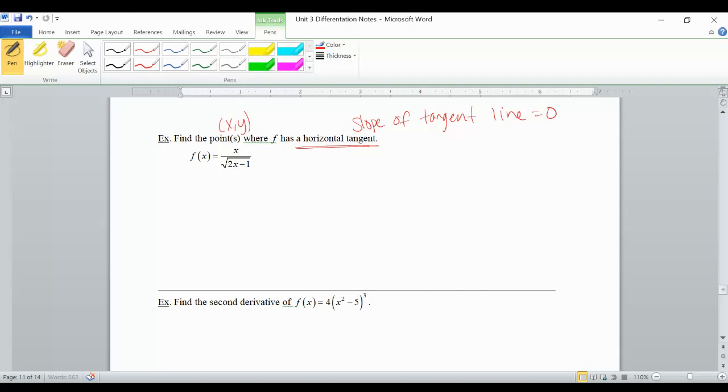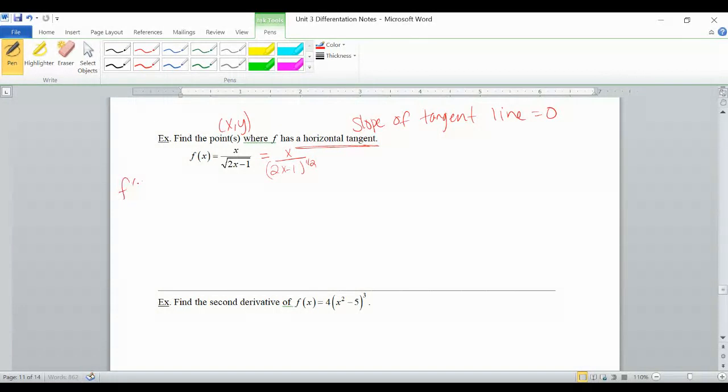So we have to figure out what the derivative of this is. So we're going to rewrite this before we do that. Actually, I don't want to rewrite this because this value is not a constant. If it was like a 5 or a 4 or a negative 1, I could, but I'm going to leave this as is. I am going to rewrite it, though, using a power. So I've got x over (2x minus 1) to the 1/2. That'll just make things a little bit easier when I try to use chain rule.